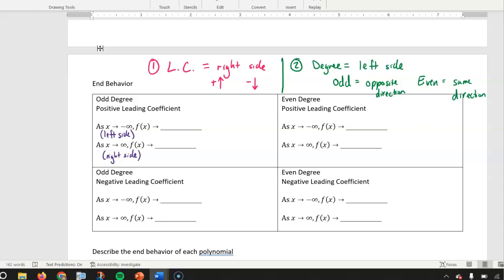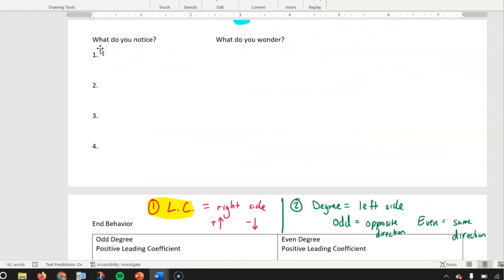All right, so what's this top part of the notes that I handwrote here? What does all this mean? So again, this is to help us identify the end behavior of a graph without having to actually see the actual graph. So this is really, really important. We're always going to start with the right side, and we're going to figure out what's happening on the right side of the graph by looking at the leading coefficient, the LC.